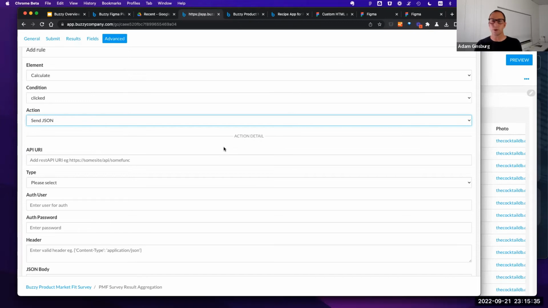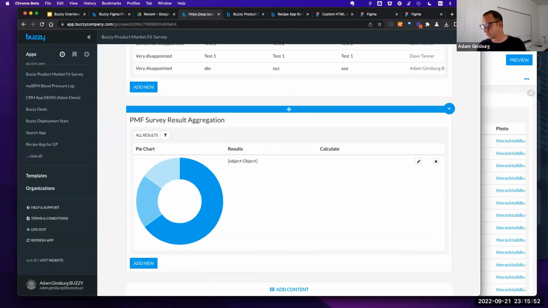That simple rule, you probably wouldn't need any development skill for. But if you wanted to integrate with something like an AWS Lambda function, or call some external API, you're going to need some technical skill to do that. So hopefully that answers the question.